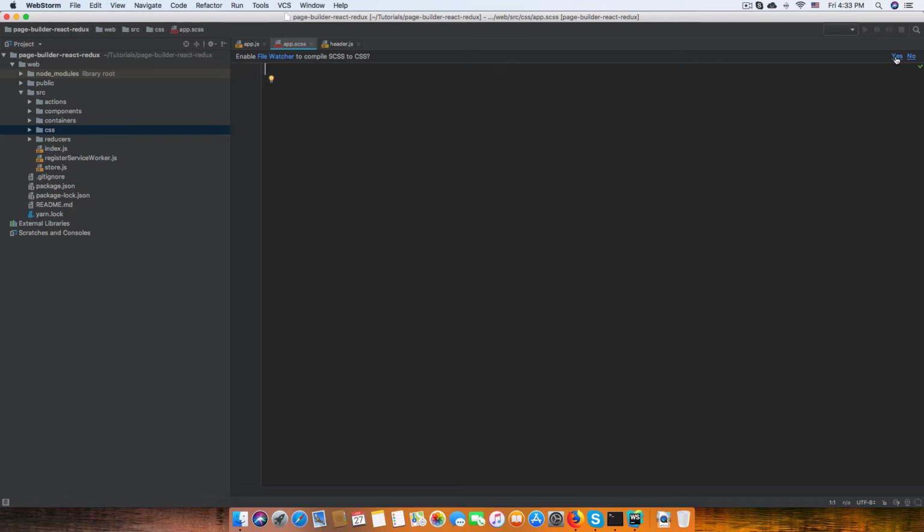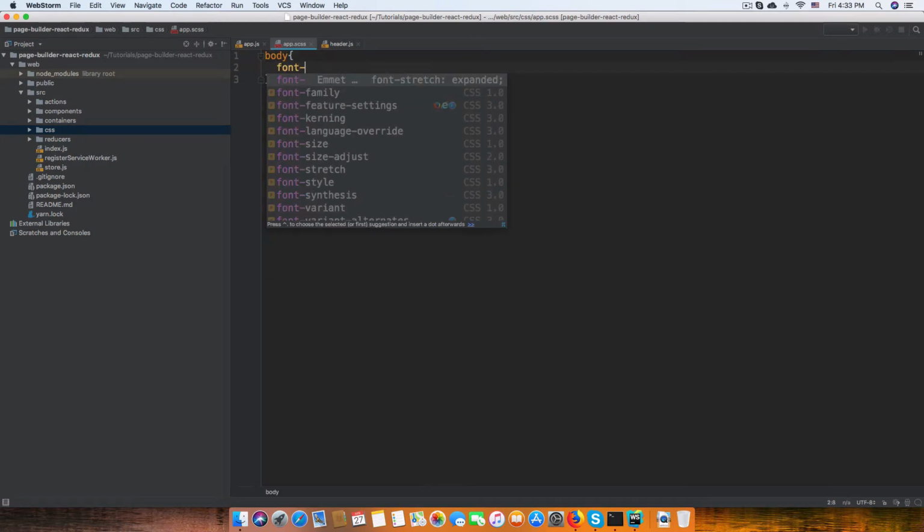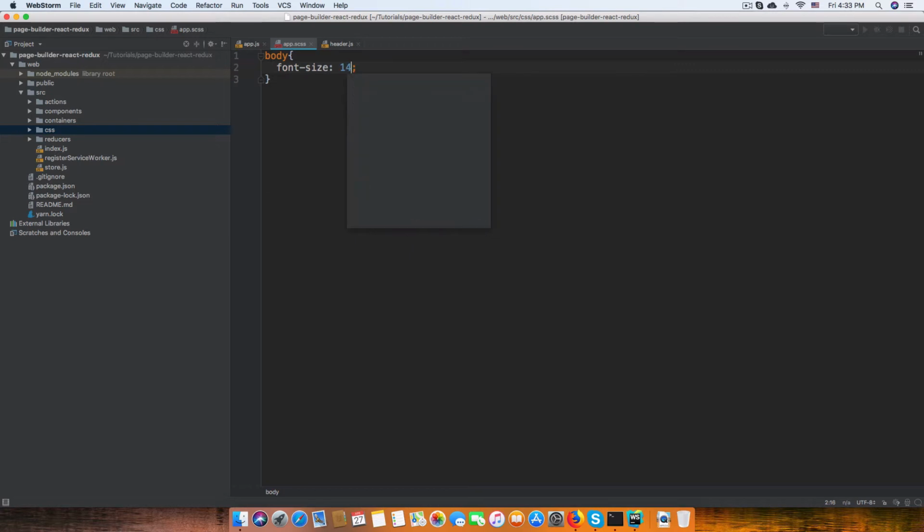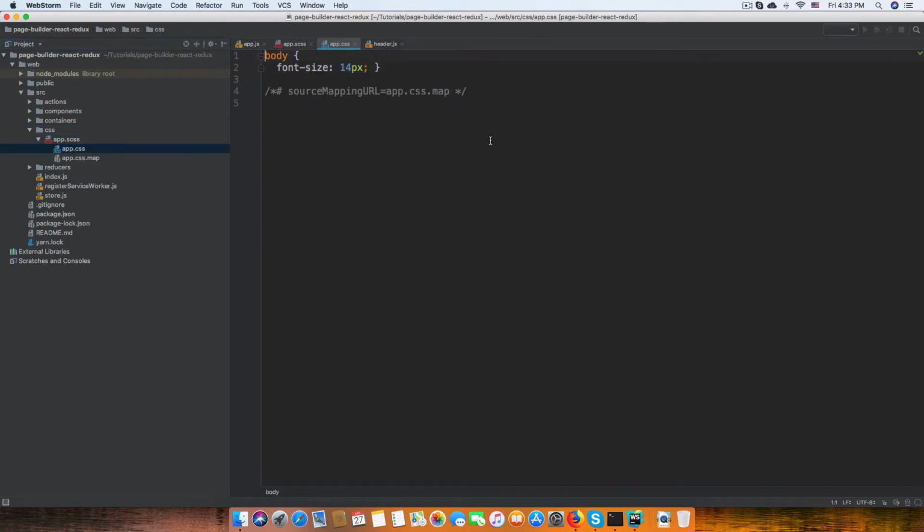We can call it app.scss. So we say, for example, body has a font size of 14 pixels, and now you should see it automatically generates a CSS file from the scss. It's a feature of WebStorm.